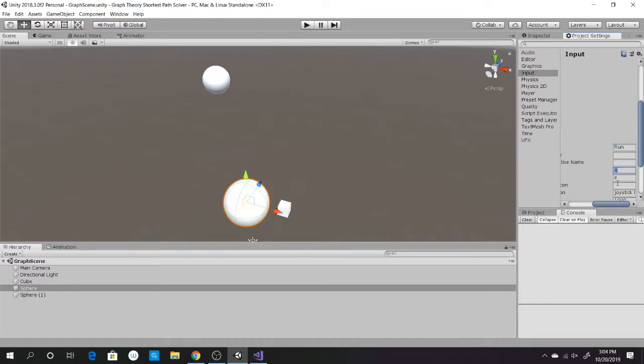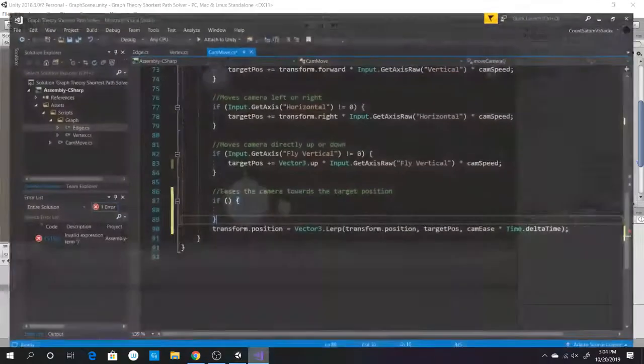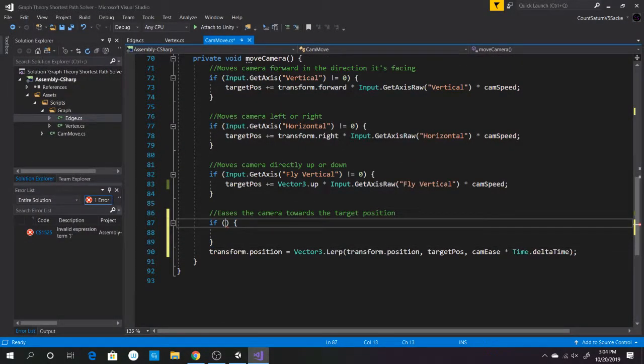And this is either going to be space, or nothing. All right, so space, why not? We'll make it spacebar. If input.get button, or not get axis raw, why not?